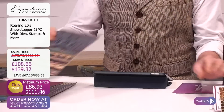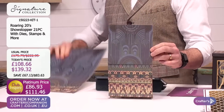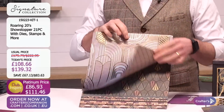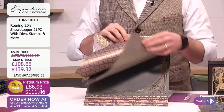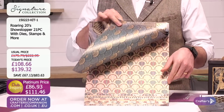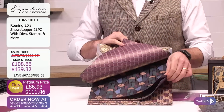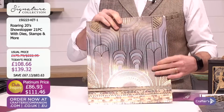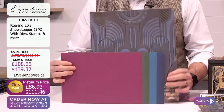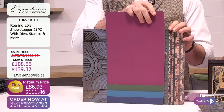Then, almost out of time, you've got your beautiful 6x6 pad, which is also, of course, in 12x12, beautifully foiled all the way through. We have captured, in essence, I think that whole beautiful decade within one paper pad. The designs are gorgeous, the colours are gorgeous, the gold foiling that you've got in there is absolutely stunning too. And then on top of all of that, you're going to receive your linen cardstock, 24 sheets of that, which has obviously been matched perfectly to work with all of the colours that you're going to get within your paper pads.